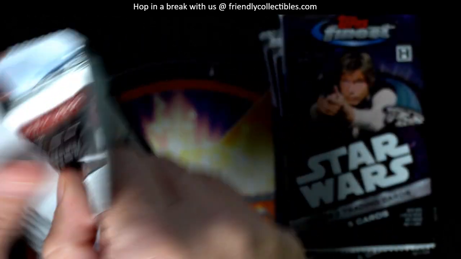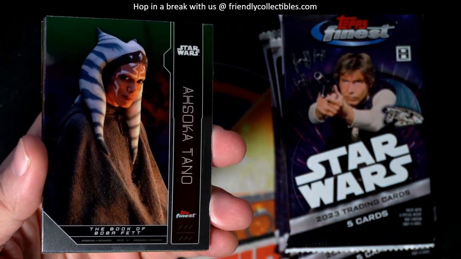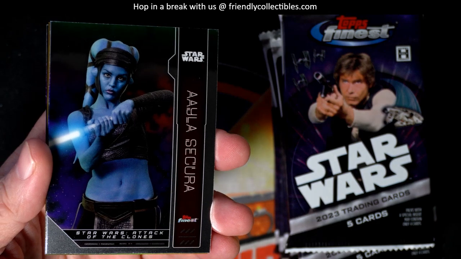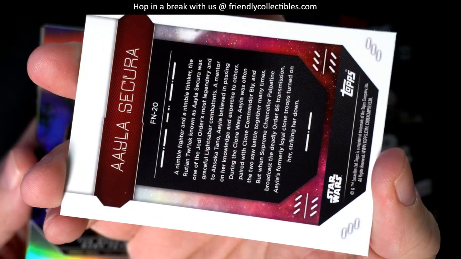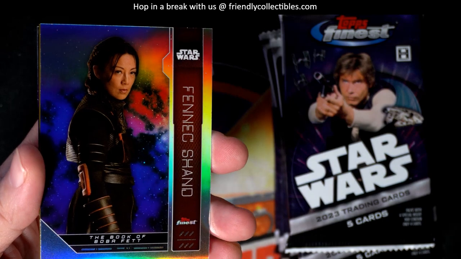And let's see this next pack for Joey C. Let's see if you get a hit in here. Ahsoka Tano. So I haven't seen her show. Have you guys seen her show? I haven't seen that one yet. And that's Ahsoka Tano. Yeah, the artwork on these is phenomenal, man. Fennec Shand.